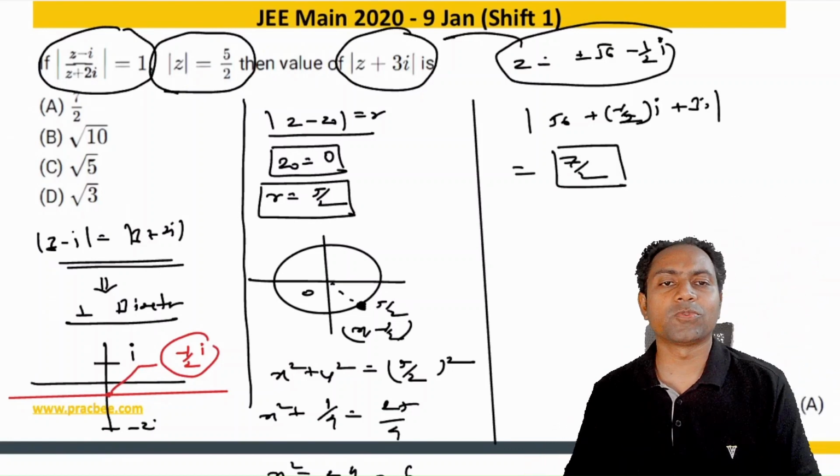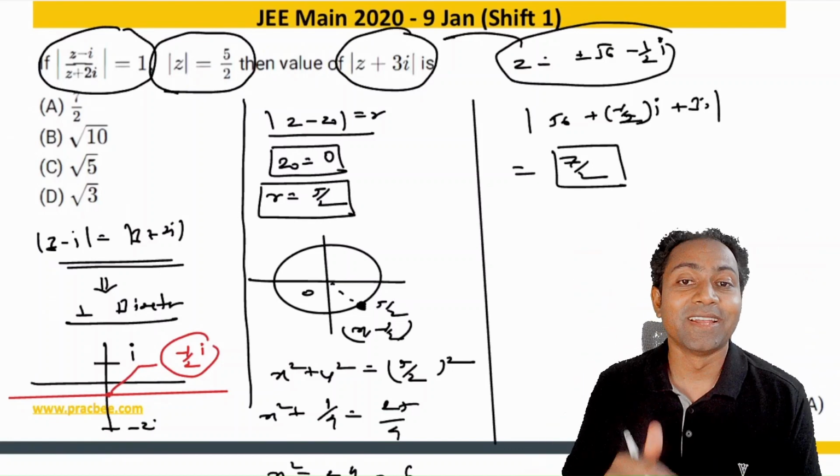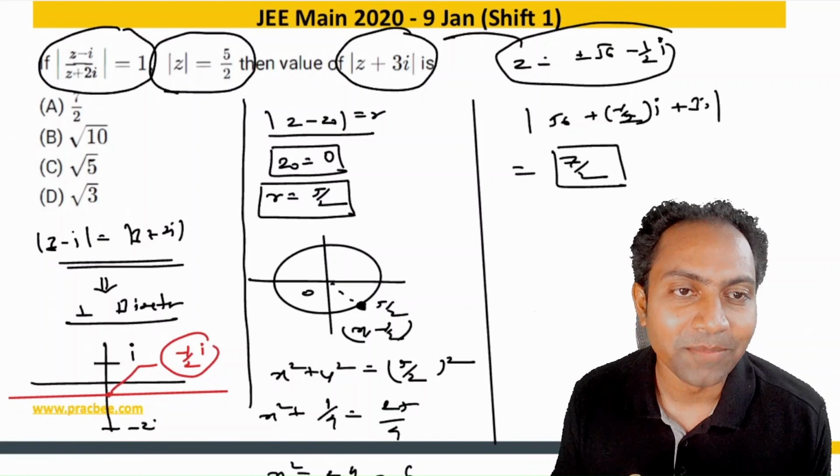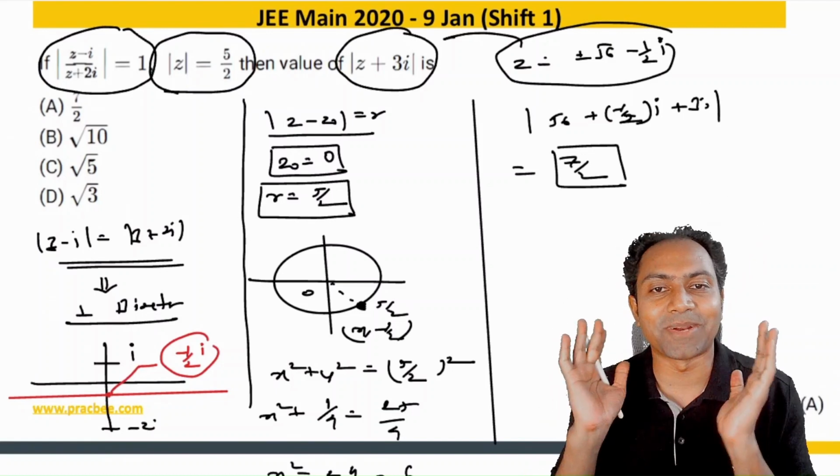Quite a simple question. See, my point of telling you these equations was not that you should remember all the forms. Definitely it is better to remember all the forms, but even if you can identify by looking at the question what kind of geometrical figure we are talking about, we have won the battle.